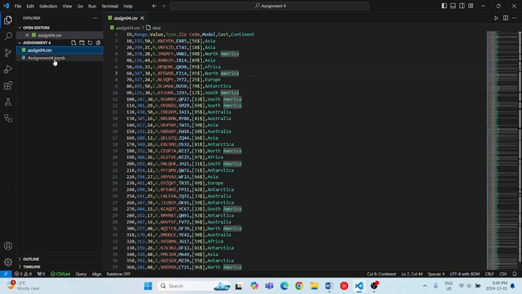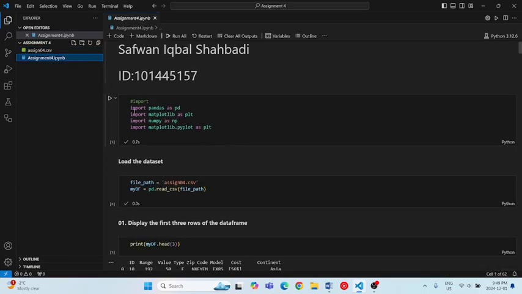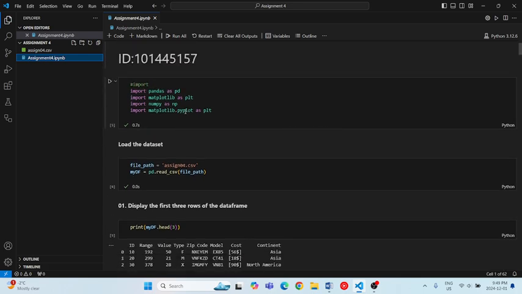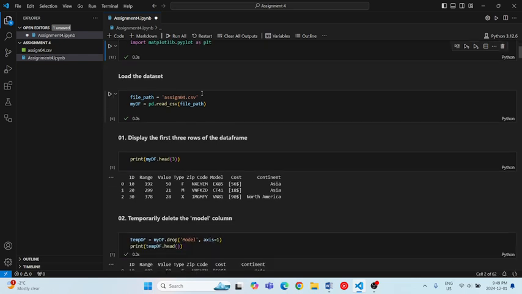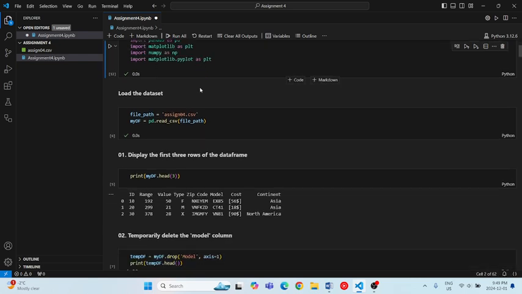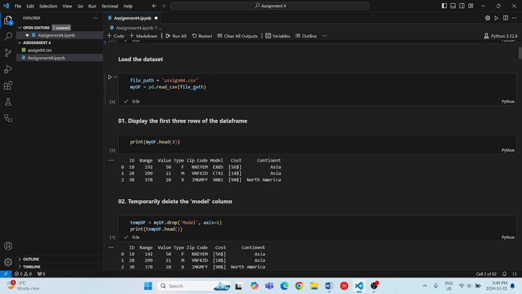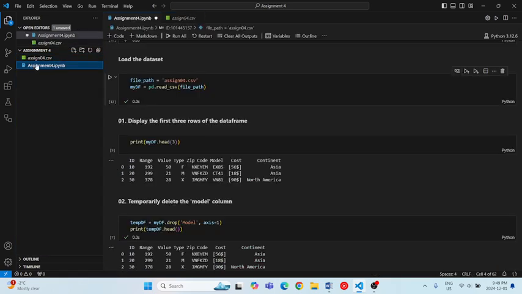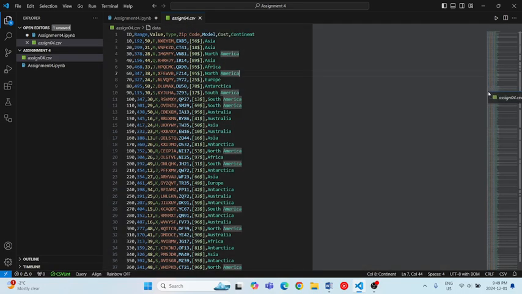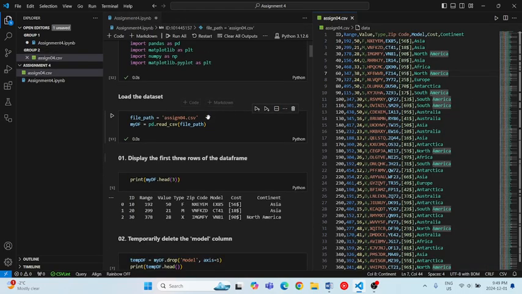If I go to my code, I've imported some necessary libraries such as pandas, matplotlib, numpy, and matplotlib pyplot for the further stuff that's required. I have loaded the data set here, and put it side by side.